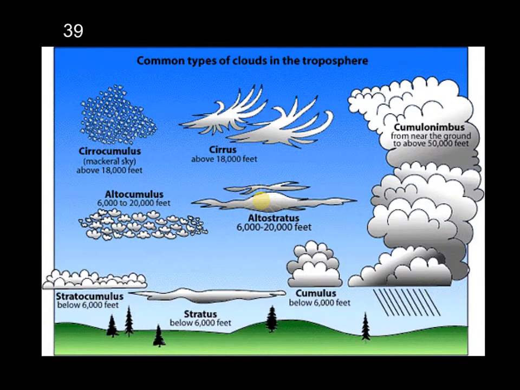We also have the prefix cirro, which means basically wind whipped. So cirrus clouds are very high up in the sky where they can become whipped around like the wind. As a result, they look like feathers. You can also have cirrocumulus sky, which is very high up in the atmosphere, puffy clouds.